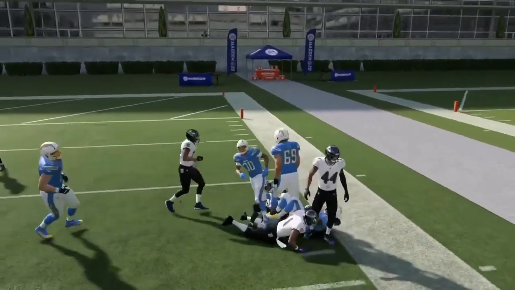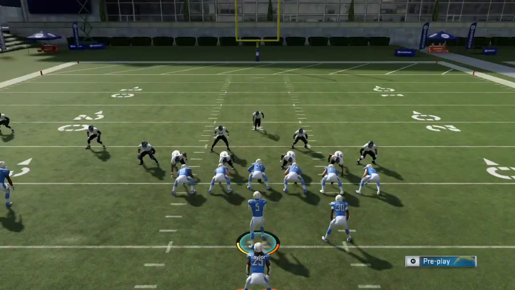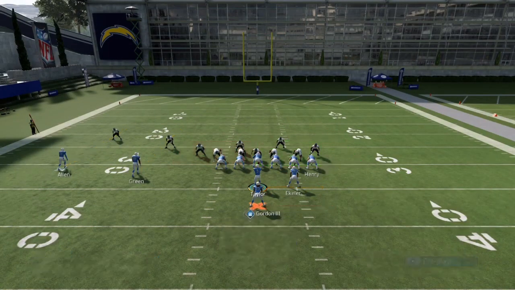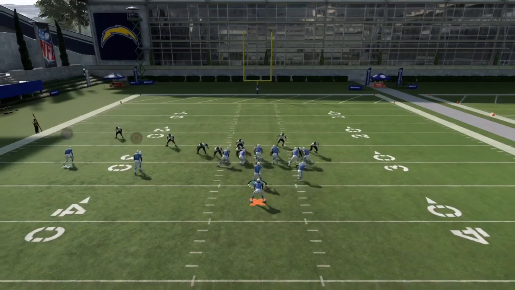But I would have to let you guys know, to run the power option, you have to have a fast quarterback, because they're just going to go over there and play your running back every single time. In a situation like this, you can come out and run this stretch. It's an RPO, and you can just hand the ball off.